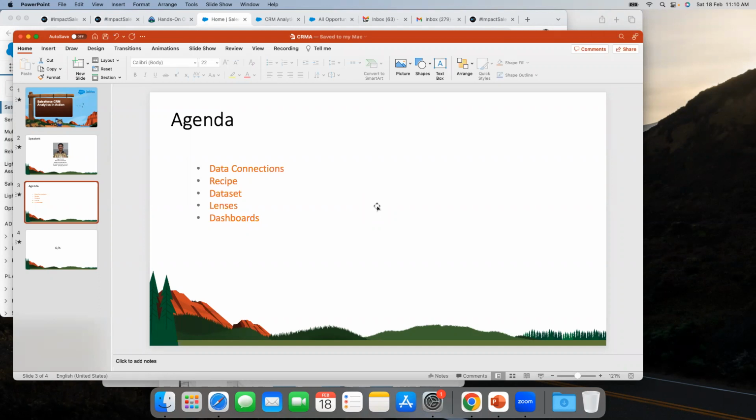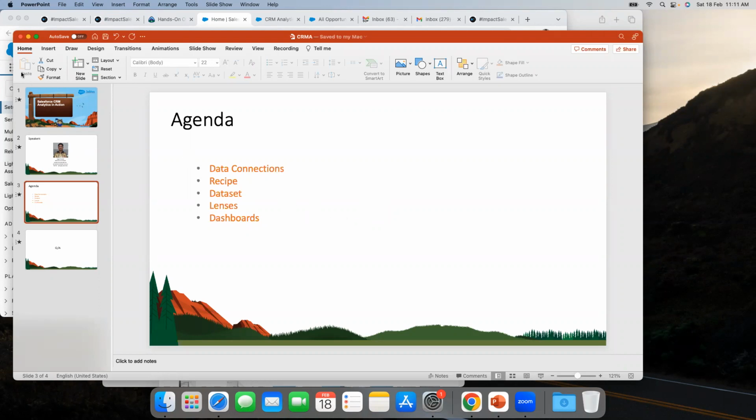So if you hear words like CRM Analytics, Tableau CRM, or Einstein Analytics, they are all one and the same thing. Tableau is a different product. Tableau was a company that was acquired by Salesforce, and then they rebranded Einstein Analytics as Tableau CRM. But now they have separated Tableau CRM out as CRM Analytics. So CRM Analytics is offered as part of the Salesforce platform itself.